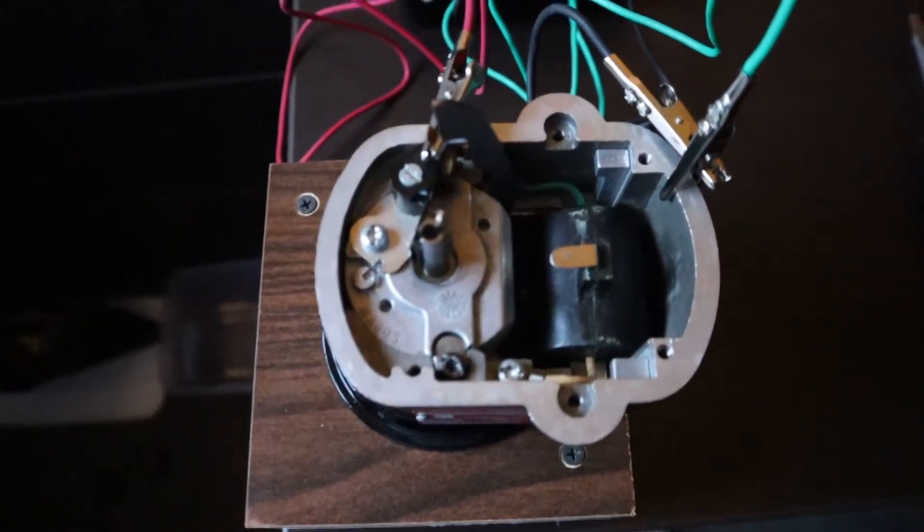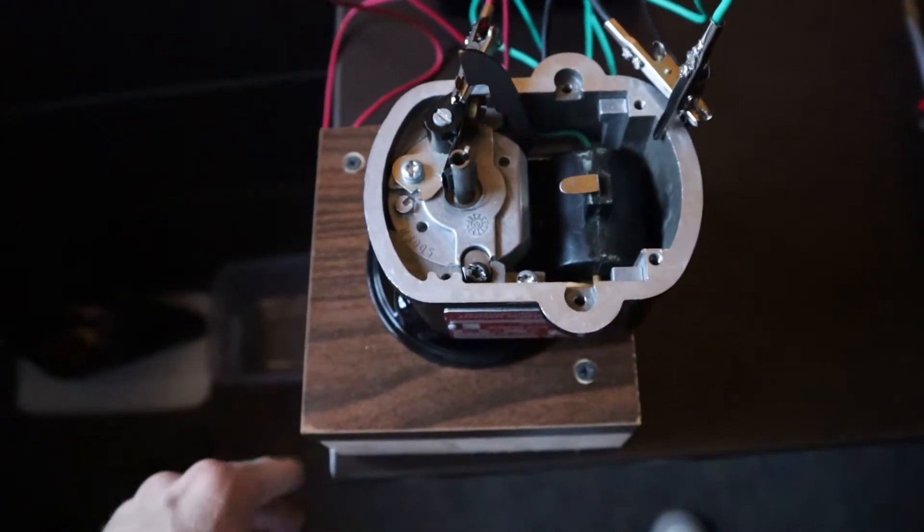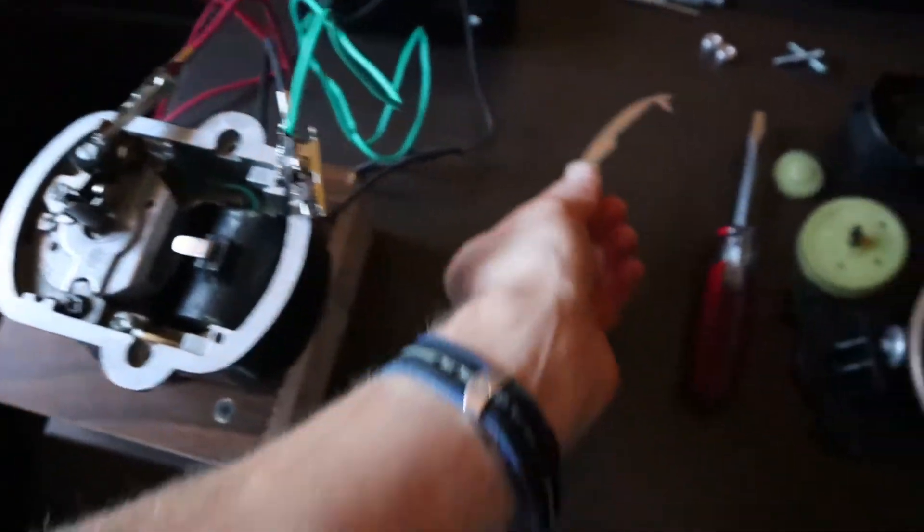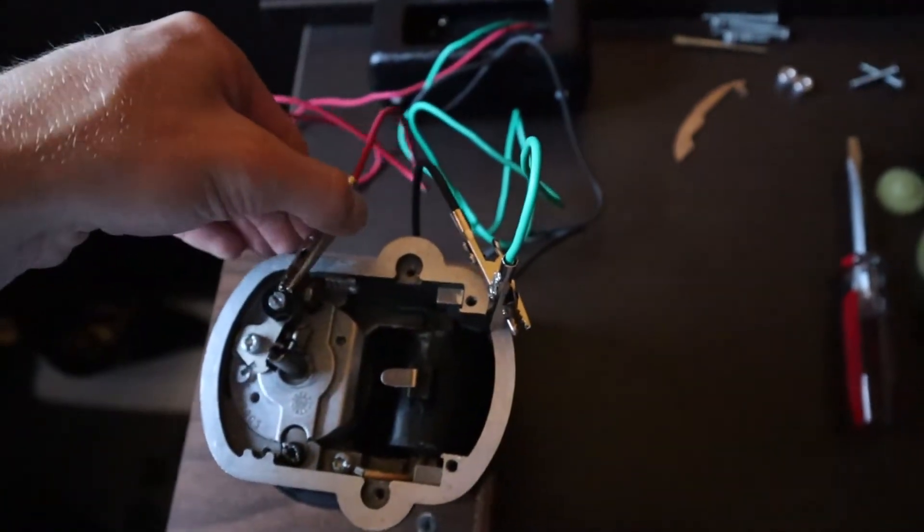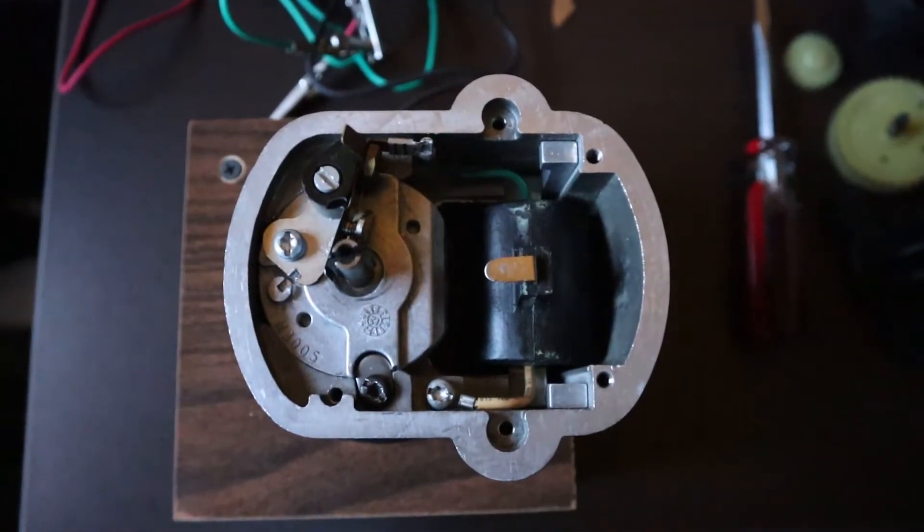When the timing light makes noise that means the points are open. When it's off means the points are closed. So you want to find the spot like just before the contact points open and you should be good to go. You can take this tool out - it's just called a T-150 tool, I don't know why, that's what it says in the manual. You can take this off and then put it all back together.